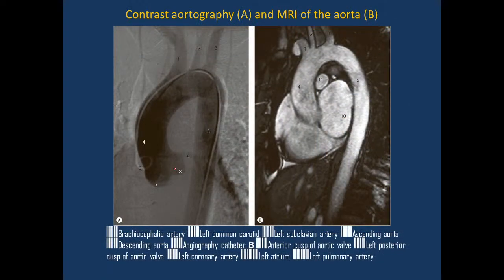Contrast aortography, when we inject some contrast fluid. Here is a thin tube, which comes from the femoral artery, and injects contrast fluid into the ascending aorta. This is a special spheroid structure. That is the aortic valve, semilunar aortic valve, and this is MRI. This is MRI with injected heart chambers, also visible such structures like ventricles, like the left atrium, etc.